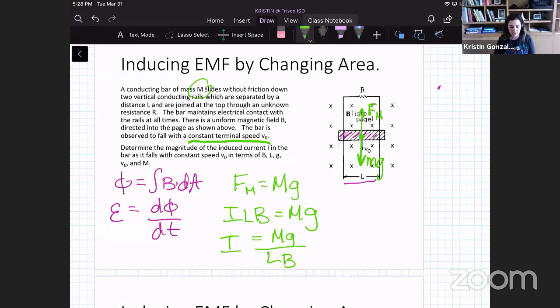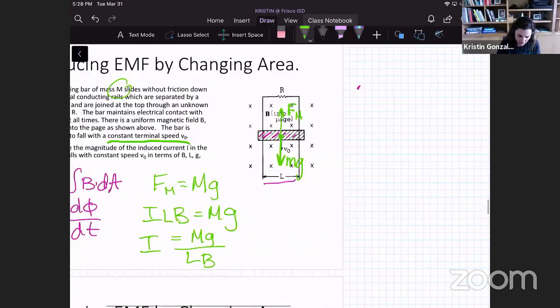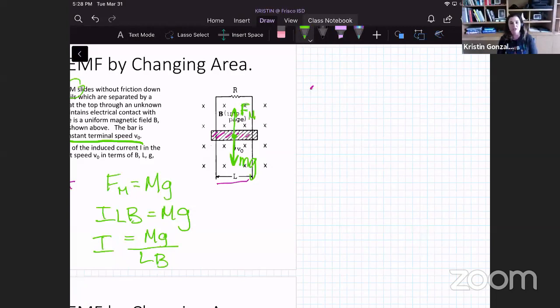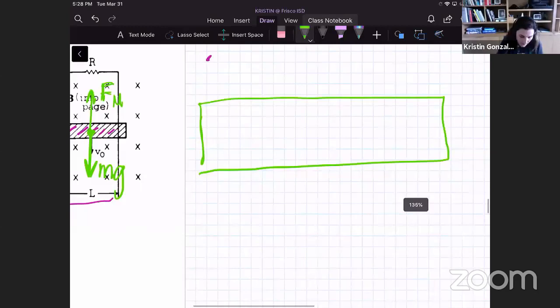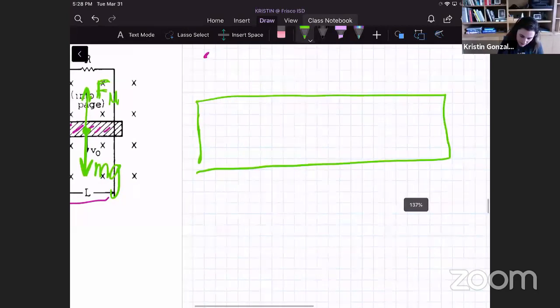Another thing I want to look at while we're looking at this is what exactly is happening on the bar, because there's another equation that we can use for the induced EMF of a sliding bar that's pretty common and is a good one to know. If I zoom way in on this bar, and there is current traveling through that bar, we know we have charges within that bar. There are positive charges and there are negative charges in that bar.